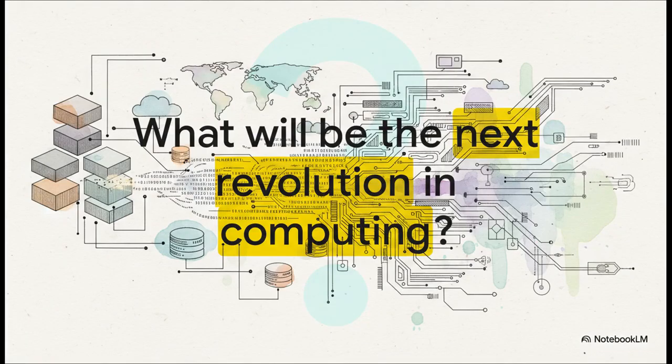So in the end, by creating this universal package for software, containerization brought order to the absolute chaos of software deployment. It standardized how we build, ship, and run our applications across the entire globe. And that really leaves us with one last big question to chew on. After a revolution this huge, what's next? What's going to be the next fundamental shift that changes how we think about computing all over again?